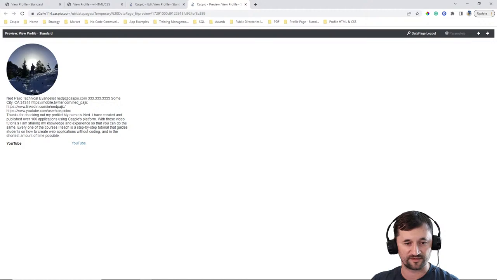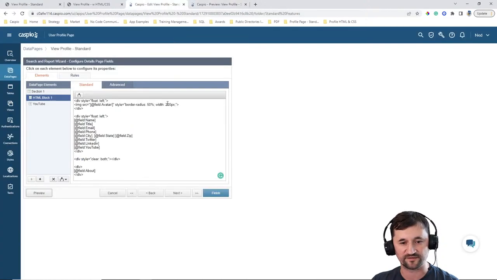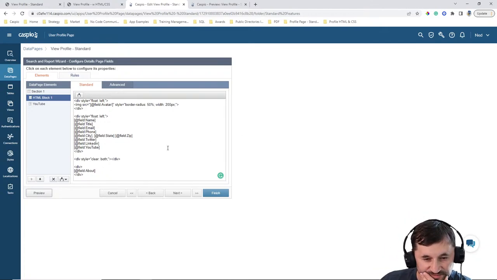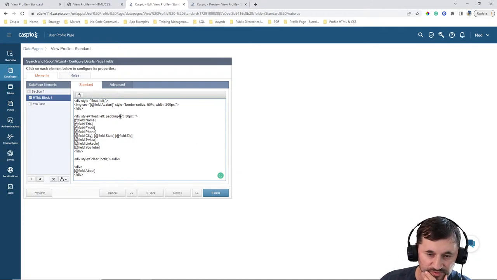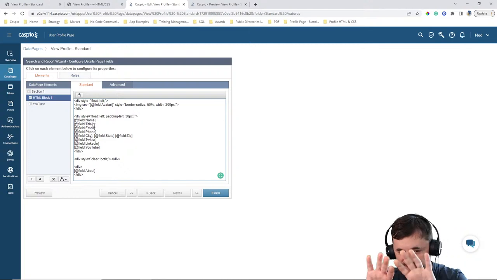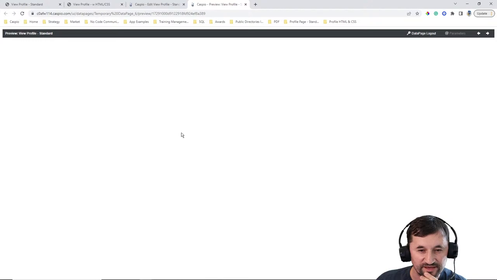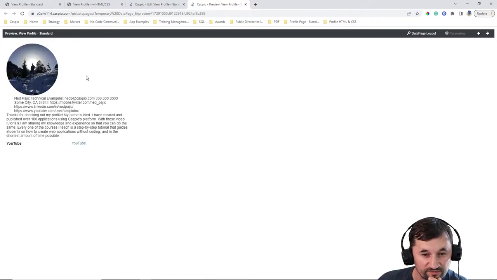All right, so we have that in its own container, but for some reason, it's not floating here to my left. So let me see, div, style, float, left, div, clear, float, div, div, div. Okay, so let me see what I'm not doing correctly here. It should have put it next to it, but maybe I'm missing something. I would like to put some padding to the left. So let's do padding left, and we'll just do 30 pixels for now, because I want to put 30 pixels padding from this container to separate them, so they're not exactly side by side. But even with that, let me just see. Yeah, I put the padding here, but for some reason, it's not showing up over here to my right.